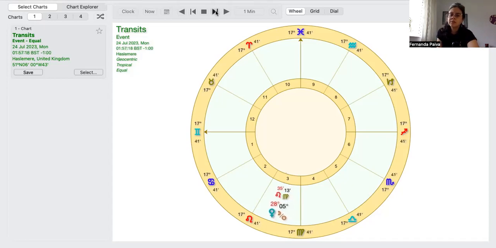So we'll start with something that you're learning, something that you're communicating, that you're thinking about, that you're writing about, and you will go back into the second house. So it will be into your house of values, of money, of resources as well. And so the question will move from siblings, or it could be a financial situation with a sibling. It could be finances related to something new that you're learning, or paying for a course.